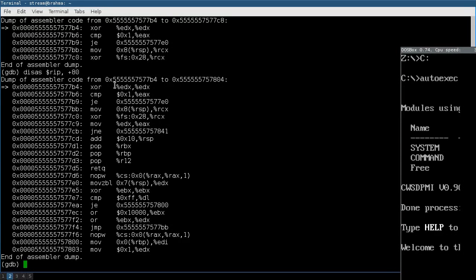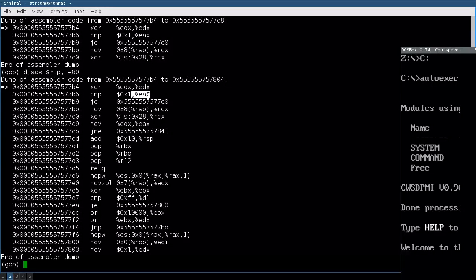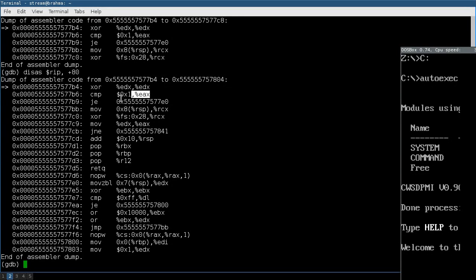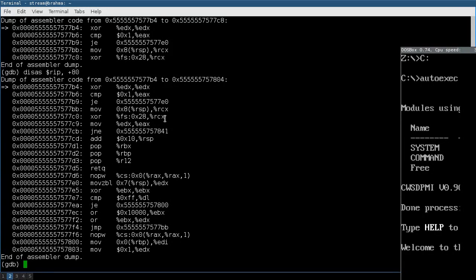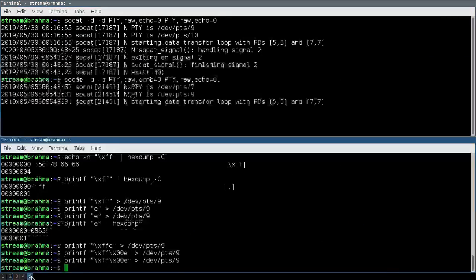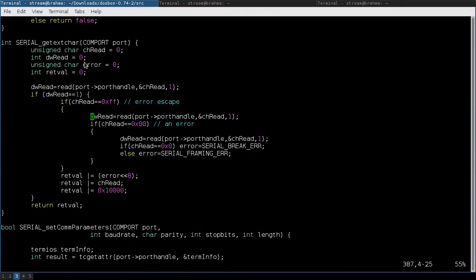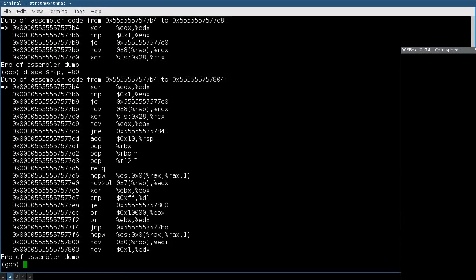So this is the fast path, I believe. It reads it, it checks if there's a value that it's read in the serial port, so it's polling it. If there's a value, it jumps down to here. That's good. Otherwise, it does something here. I don't know what this does. That's the wrong window. I think that might just be managing the stack. Yeah, stack pointer. And then it leaves. It adds 10 to the stack pointer and leaves. Okay, so this part, that seems right. I don't know what that's there for.